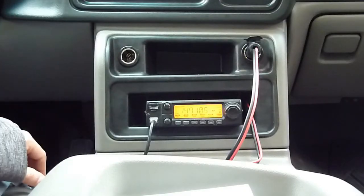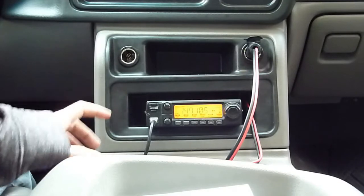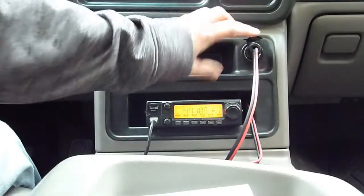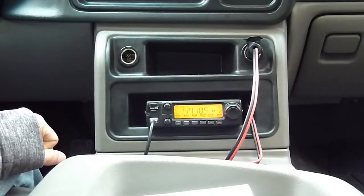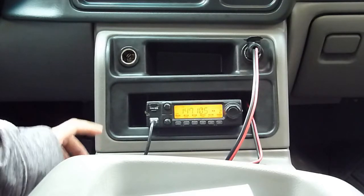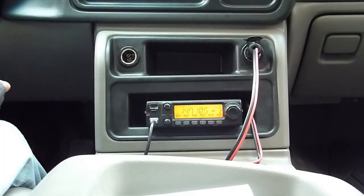It's been a couple of days since I installed the radio in the truck. You can see I've got it powered up, but I'm running this just temporarily to the cigarette lighter plug. What I want to do today, if I can get it done before it starts raining, is run the power wire from the radio either up to the battery of the truck — which is the way I usually like to do it — or at the very least run it to the fuse panel on the dashboard.